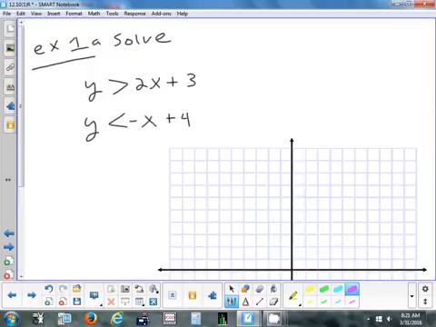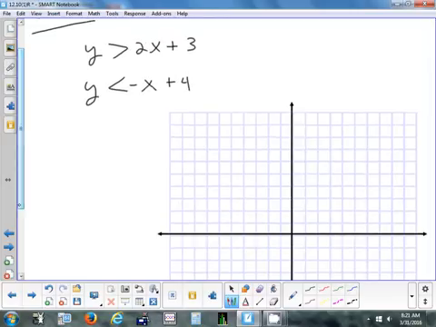Let's start with the top one. Anybody tell me how to graph this? Don't worry if it's a solid line or a dotted line yet. Just tell me, where should I put a point to start? Put a point at 3. And where do I put it? 3 units down, 3 units left? Up. Yep. I'm going to go up 3. We'll put a dot. And then what's my slope? 2. And I could make it, if I want, 2 over 1. Yeah, we can make it 2 over 1.